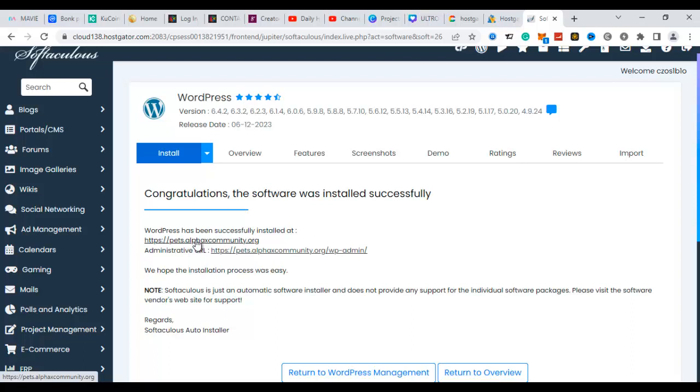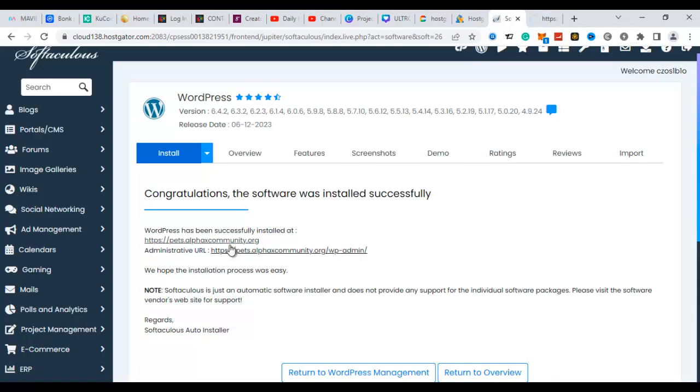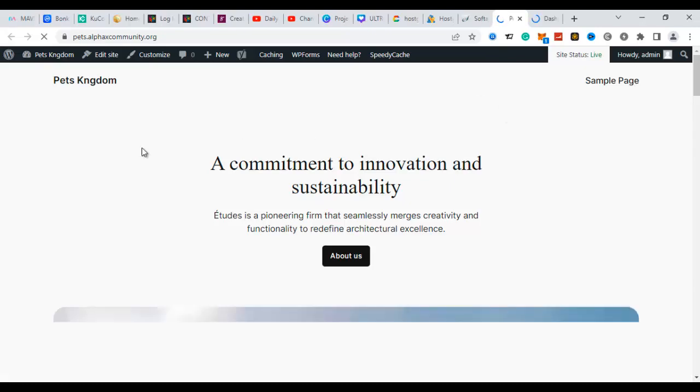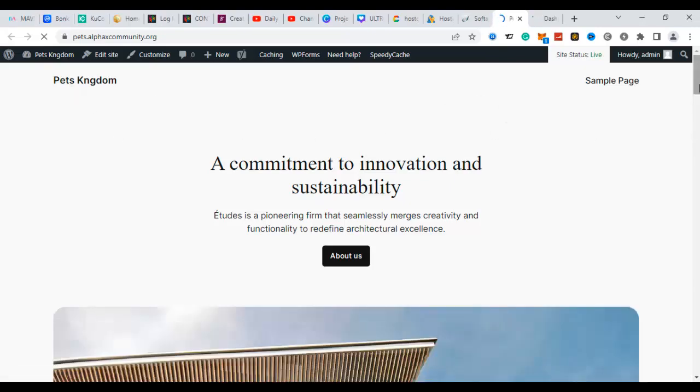Every website has the admin panel, which we call the back office, or the back side of it, where you do all the construction of the website and the build up. And this is the one that people will be using to access your website. So let's go in here first. We go to the admin interface, and then we go to the front view. Okay, so here we come. So Pets Kingdom. So this is how it is going to look.